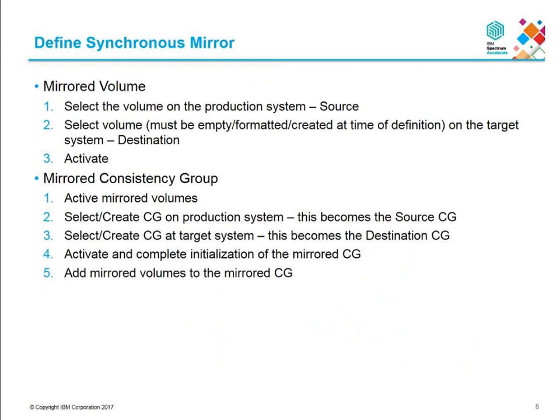I'm going to create that consistency group at the site, or the production system. And then I'm going to create a consistency group at the destination. I'm then going to create mirroring between the two consistency groups. That completes initialization very, very rapidly because there's really no data being sent, but there is some coordination being done between the two boxes. And then I can add mirrored volumes into that mirror consistency group. I can also take mirrored volumes away from that consistency group at any time. But I create the mirror between the consistency groups, and then I add volumes that are already mirrored into the consistency group.